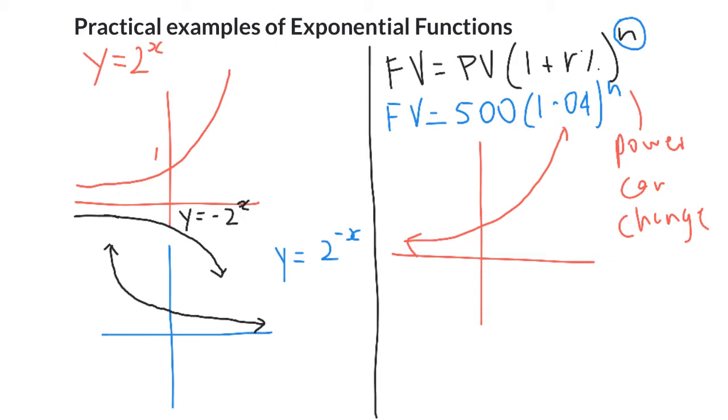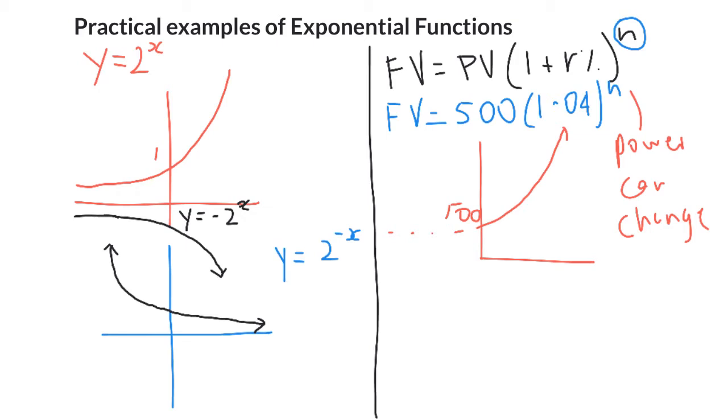It wouldn't have a y-intercept of 1, it'd have a y-intercept here of 500, because that's where I start my investment. But in fact, what would happen is all these values here would just go, and in fact this could go as well, because we never get to a negative amount of money, and we just look at that part of the graph. This part here, it's part of the exponential, but it just can't exist because our amount of time can't be negative. Our n number of periods for investment can't be negative.